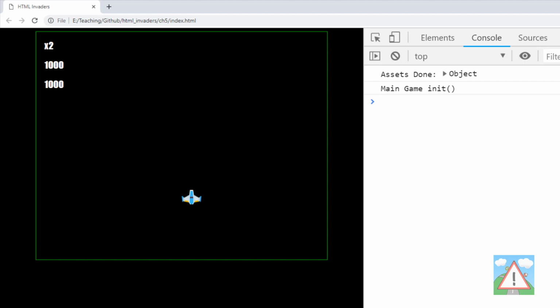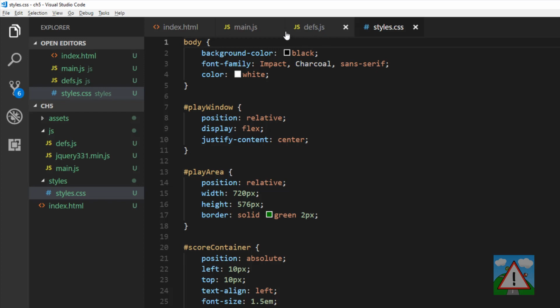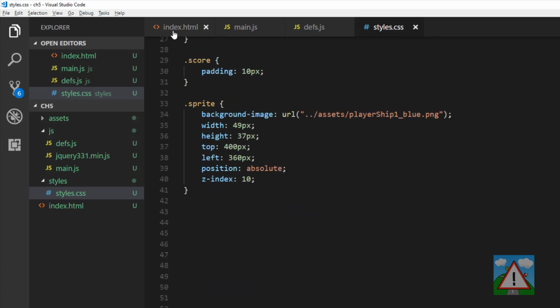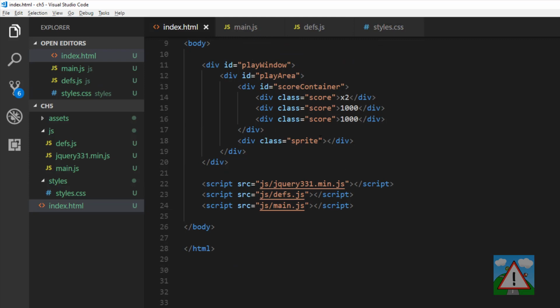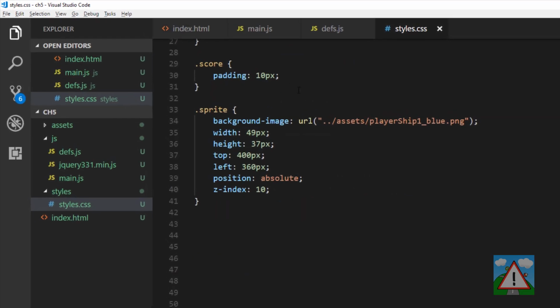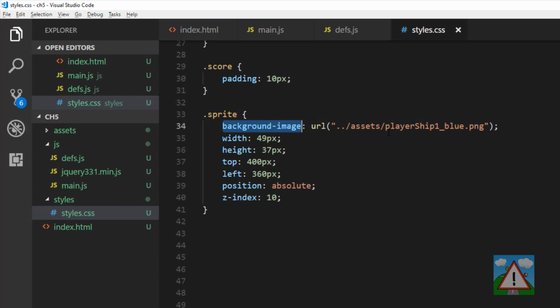In this video what we're going to do is solve that off-centering, and we're actually going to put the sprite on the screen from the code rather than hard coding things in by the CSS. You remember in the last video we added in a div somewhere down here with the sprite in a sprite class, and then in styles.css we added the sprite details, where we detail the background image we want for our sprite, the width, the height, etc., and the z index, position and everything to get our sprite hard coded onto the screen.